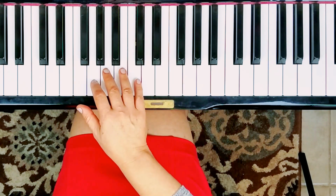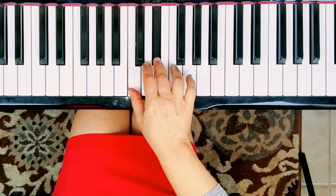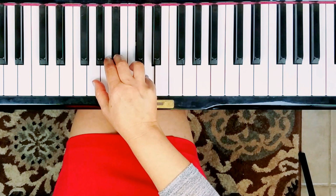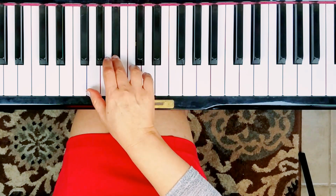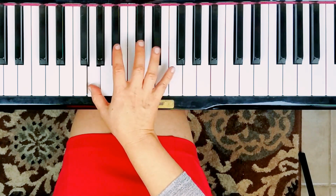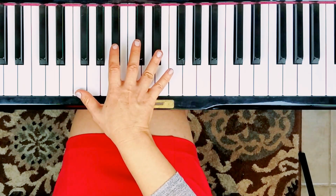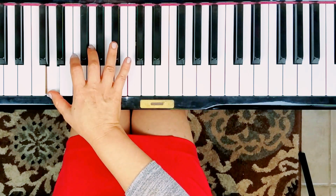1, 2, 3. 1, 2, 3. 1 and 2, 3. 1, 2, 3 and 1, 2, 3 and 1, 2, 3 and 1, 2, 3 and 1, 2, 3. 1, 2, 3 and 1, 2, 3. 1 and 2, 3. 1, 2, 3.